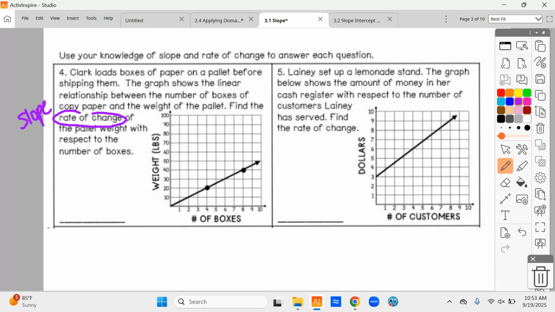So I still need my rise over my run. And right now, I'm going to pause and recognize that my y-axis jumps by 10 and my x-axis jumps by 1s. So when I'm counting my rise, I need to go 10, 20, and when I'm counting my run, I need to count my 1s. So my rise, I'd go up 10, 20, up 20, and my run would be 1, 2, 3, 4. So my rise was 20, my run was 4. And we can use our calculator to simplify this, but if you do, it's a +5.